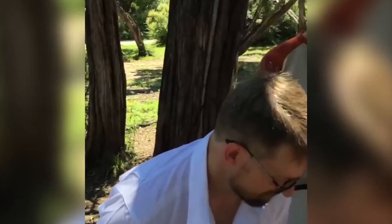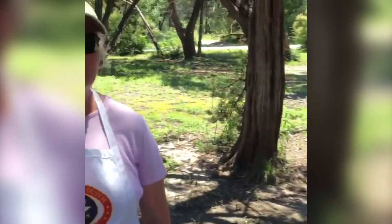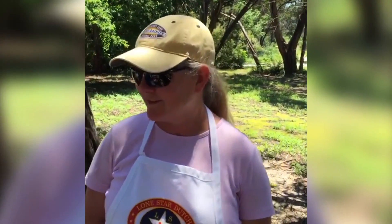Tim says it's tough to do ice cream in a Dutch oven, but that's actually not true. You put the ice in the bottom of the Dutch oven with the ice cream mixture, twirl it a little bit, stir it up, and you can get it solid. In fact, the only thing you can do in a camp Dutch oven that you can't do at home in your oven is make ice cream.